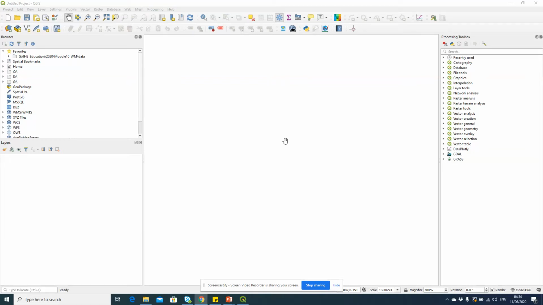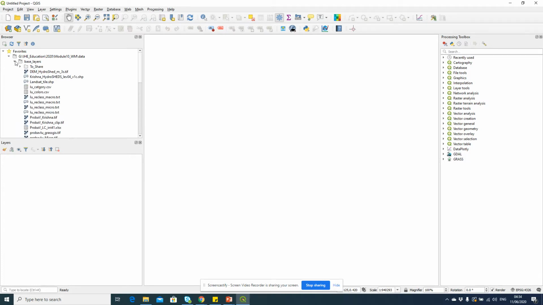Hello everyone. Today I'm going to show you land cover classification using semi-automatic classification plugin in QGIS. We are going to classify a Landsat image dated 6 January 2015 over our study area. We have provided two shapefiles to you. One is study area and another one is a reference point map to be used for accuracy assessment later on.